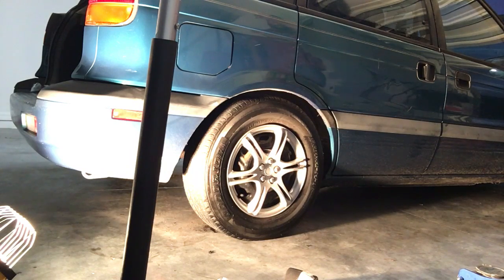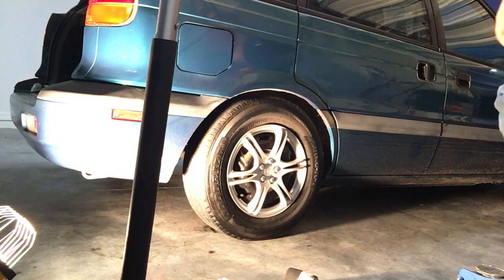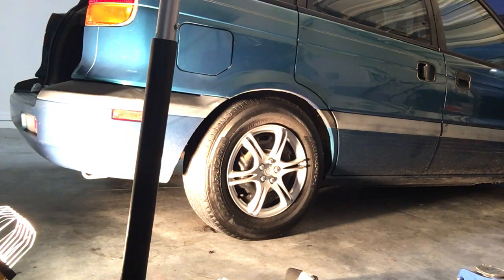Now we're a little lower to the ground, a little lower to the earth. Exactly. Where we're meant to be. Exactly. Not as high. Muy bueno.